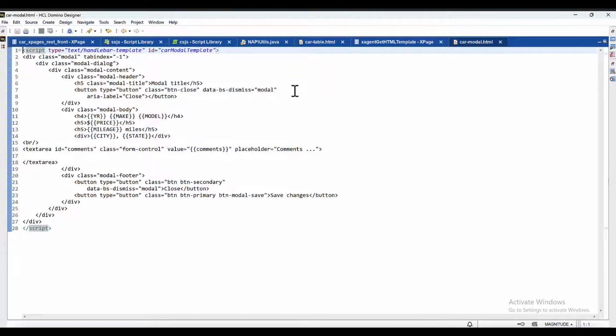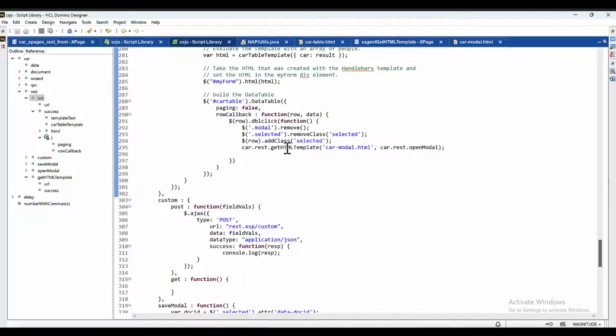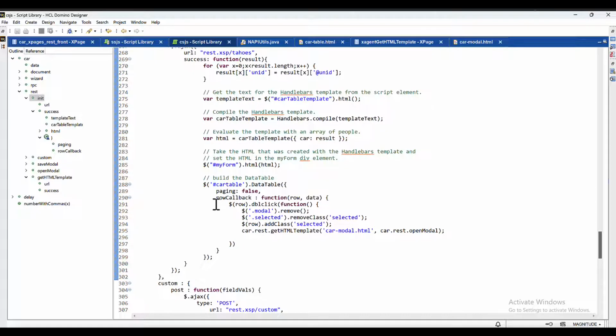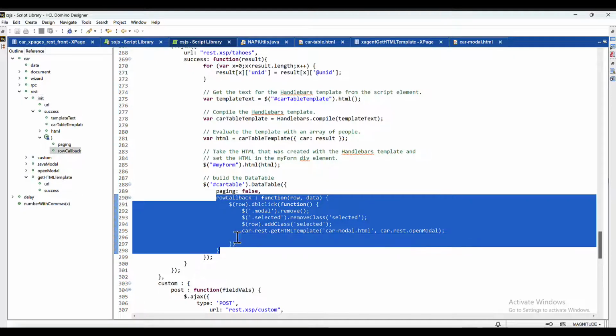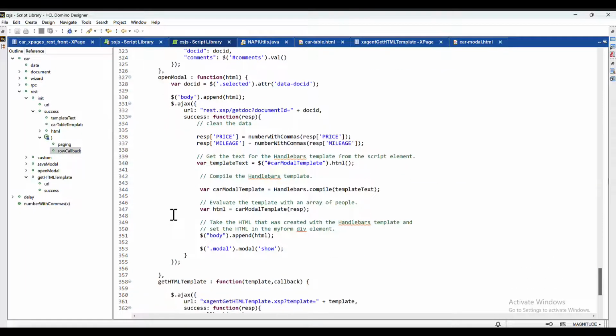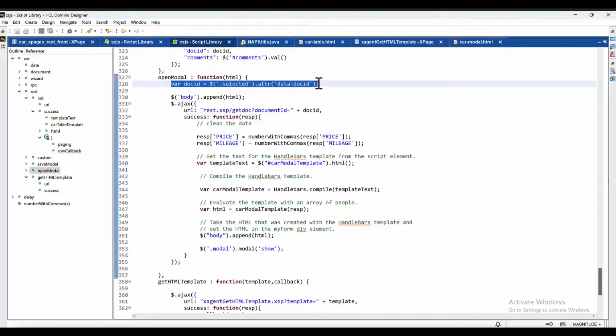Now that we know where to get the doc ID for the document we want to display in the modal, we can come back over here, back in our init function, when we're setting up the row callback and the double click event. We're getting our template, and the callback we're executing after we get the HTML template is open modal. So we come down here, we're able to interrogate the row that we're double clicking to get the doc ID.